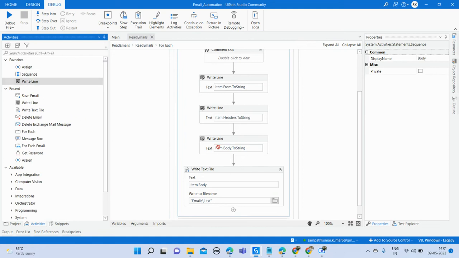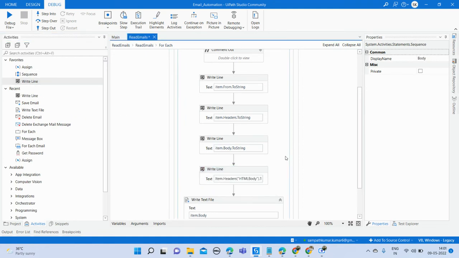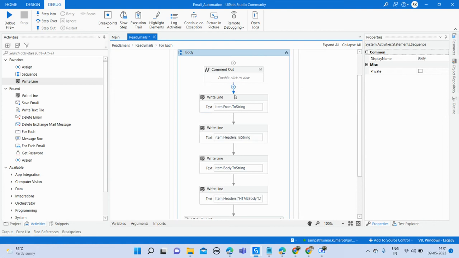Sometimes now the expressions, this will check. We'll try this way. Since it is from the HTML body, we are trying to extract the data as an HTML body. Okay, I'll keep a break here and run.